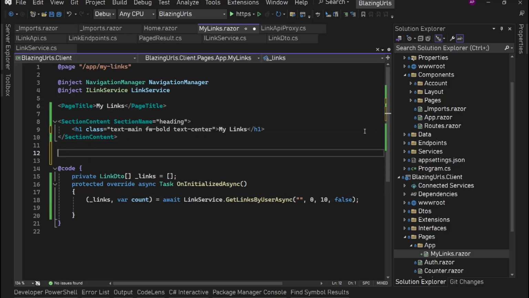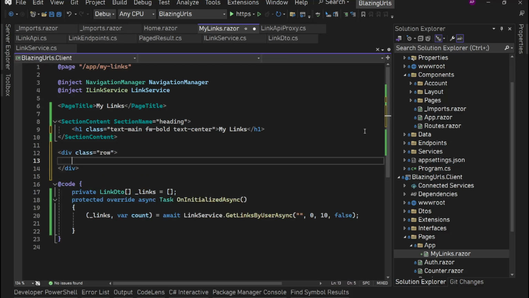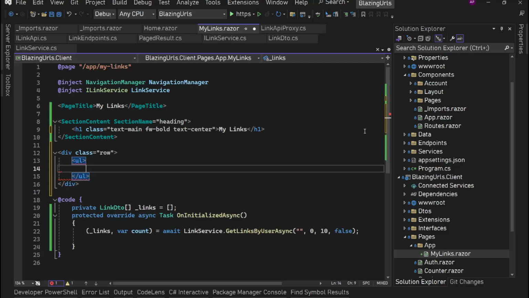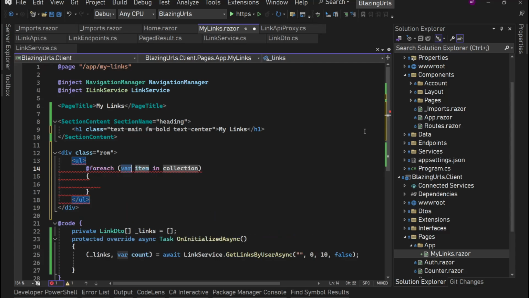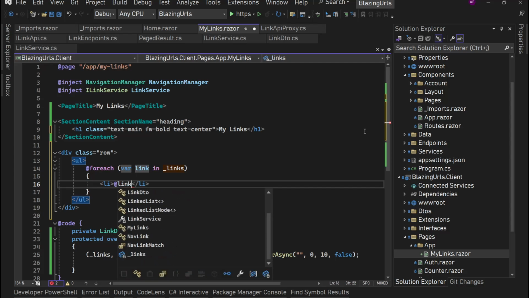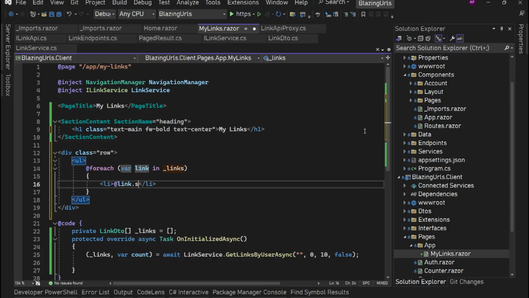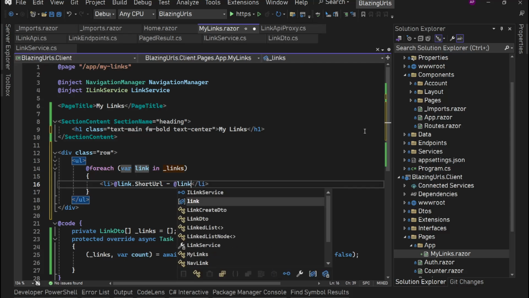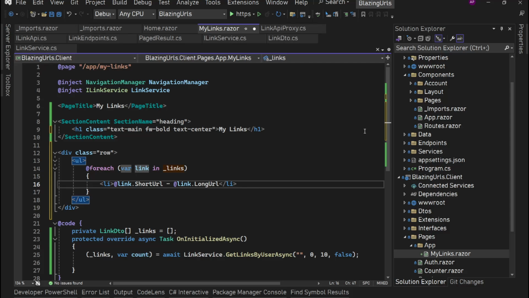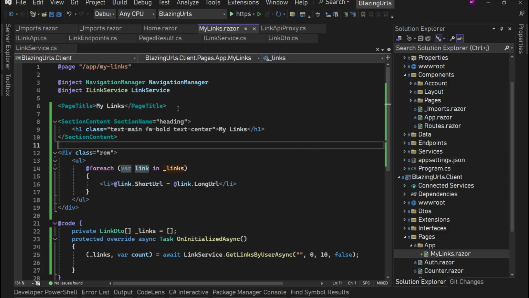Now after this, we'll say div class row, and inside this we are going to simply have a UL for now. After that we'll apply a foreach var link in _links, and here we'll have li @link.ShortUrl hyphen @link.LongUrl, just to see if we are getting the data.